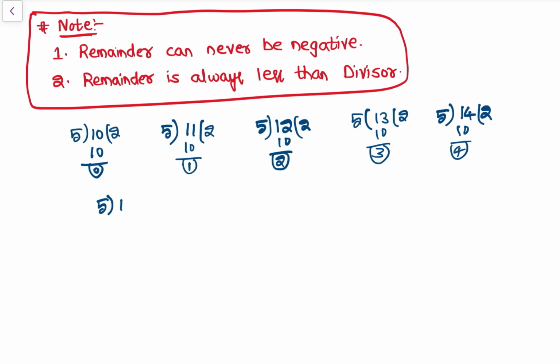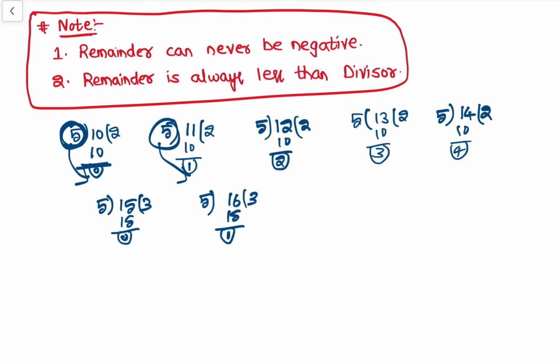See 5 divided into 15, 5 3s are 15, remainder is 0. 5 divided into 16, 5 3s are 15, remainder is 1. फिर से 1 आ गया. So always 5 से कम ही होगा. किसी भी नंबर को 5 से डिवाइड कर लो, 1000, 2000, 3000, कुछ भी, रिमाइंडर 5 से कम ही होगा. So that is what we have seen here. ज्यादा से ज्यादा क्या हो सकता है, 4 हो सकता है और 0 हो सकता है, पर 5 भी नहीं होगा. Always less than the divisor.